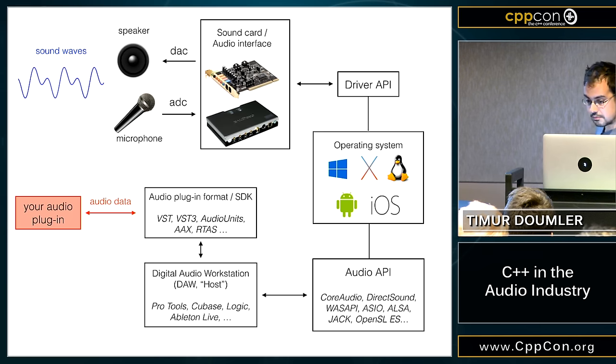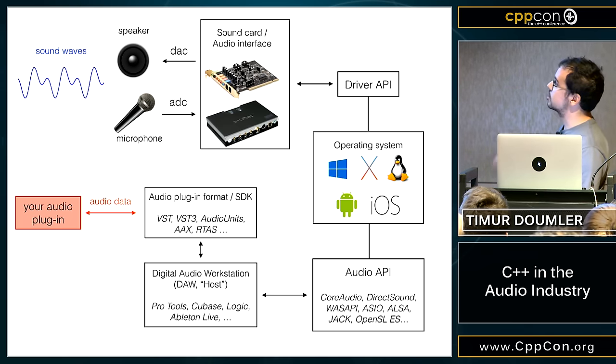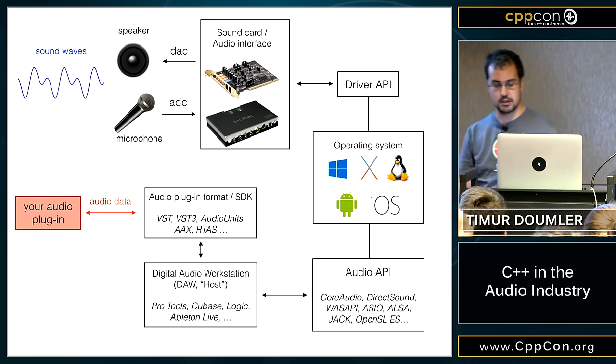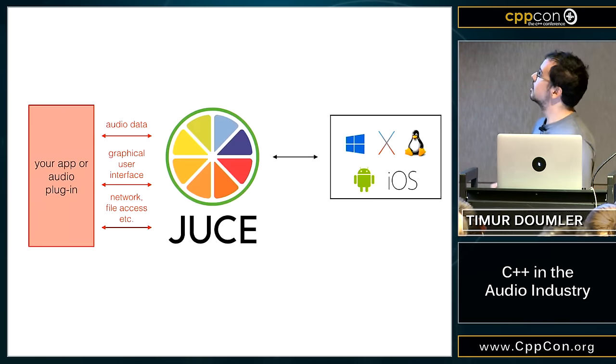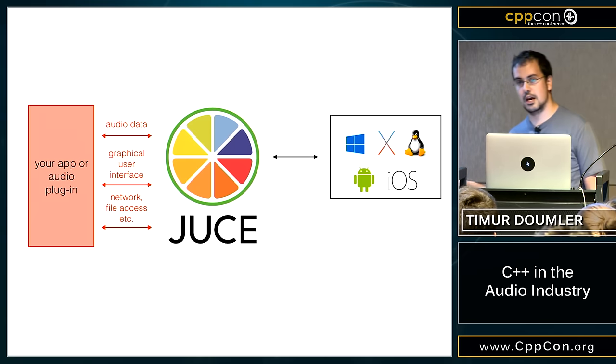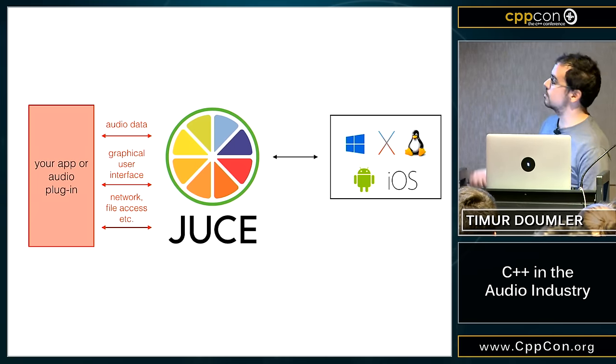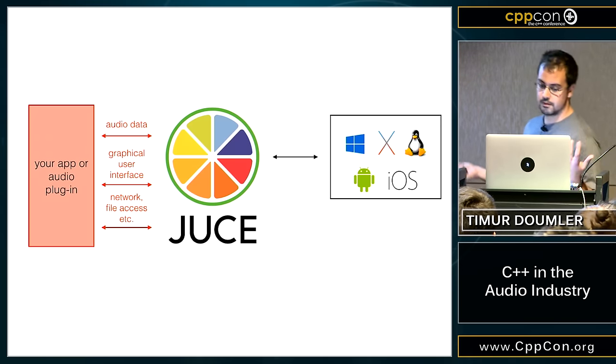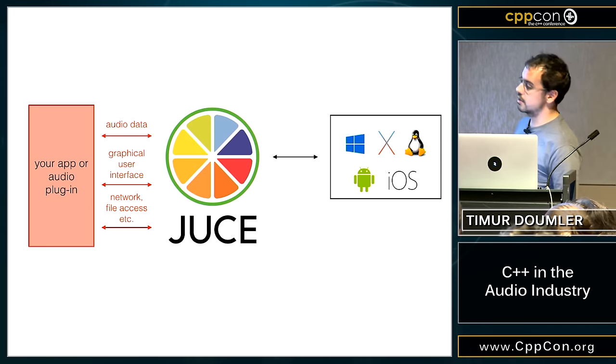So one of the things we are doing with the JUCE framework is offering a solution where you don't have to worry about this stack, because on every operating system this whole audio stack is different and all the conventions are different. What we want to do is abstract all that away, so that you can write your app, which may be a plugin or a standalone app, and do sound and a graphical user interface and all the other things you need for an application, with a framework underneath that hides all this complexity. But here we are going to talk about the audio part.